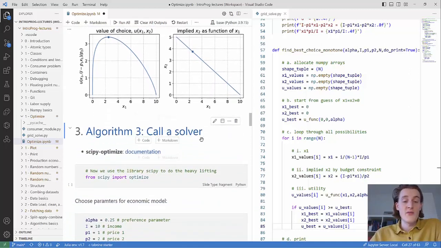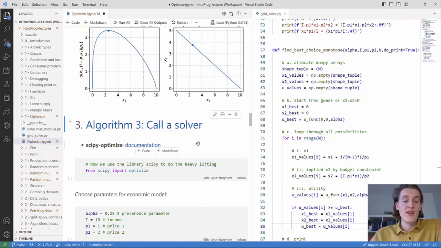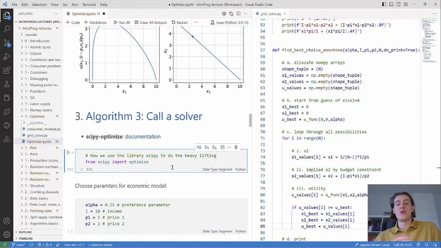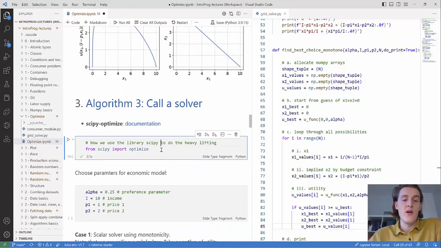But the third option, which is typically the way to go, is to call a solver. So Scientific Python has a bunch of solvers, and that's the go-to way to solve equations in numerical Python. And it's a module that does a lot of things for you, and it does it in a very efficient way.